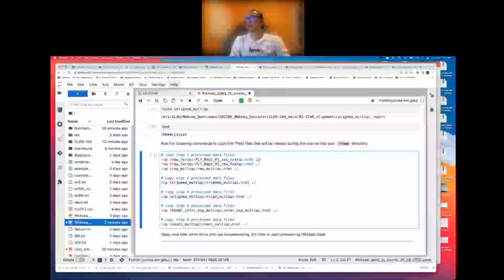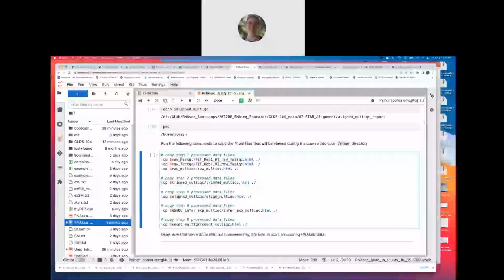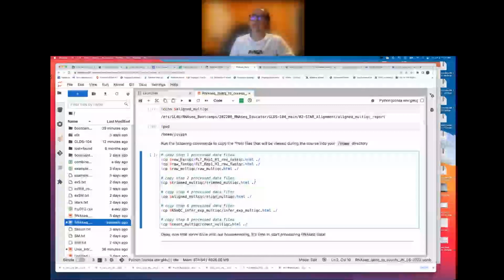Again, just a weird thing. For whatever reason, viewing it using the path is weird with HTML files. Haven't really figured out why. I don't know, Lauren, if you've ever figured out why that is. I know you're looking into it a bit more. No, I never did. It is still a mystery. So we just did this workaround where we're going to copy these files into our home directories right off the bat. So you guys can go ahead and run that command.